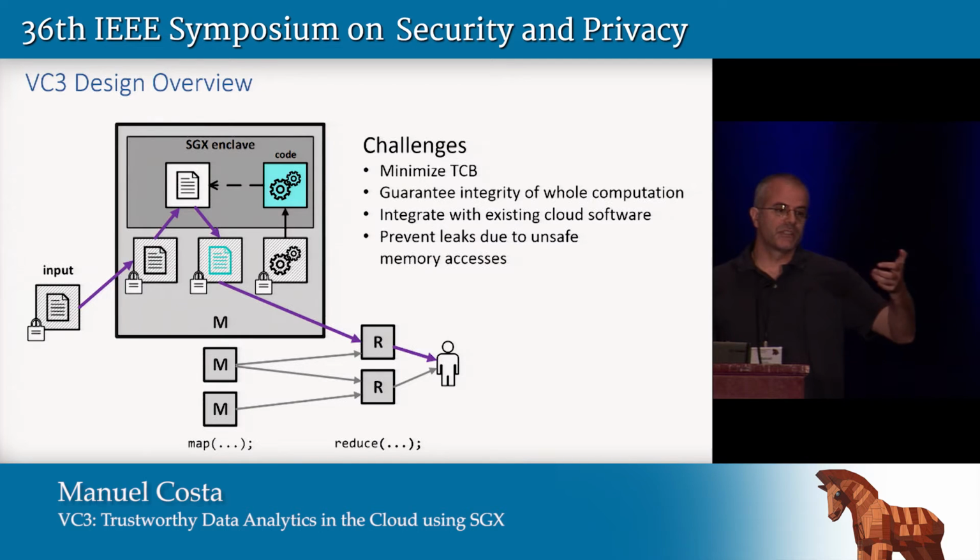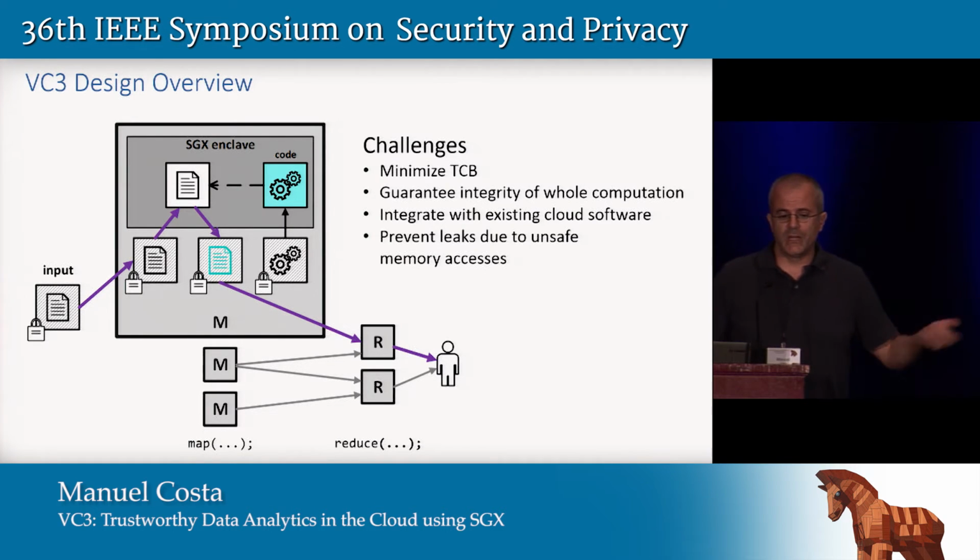These CPUs protect these regions inside a single machine, but to build a full distributed system, we are going to be using many machines. And at some point, data needs to come out of these regions, and it is handed over to the operating system. The operating system can do then many bad things. It can corrupt the data, duplicate it, drop it, and if we don't do anything, we wouldn't be able to guarantee integrity of the full computation.